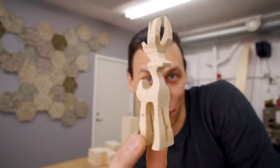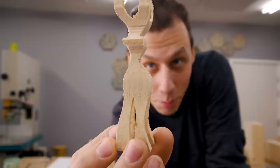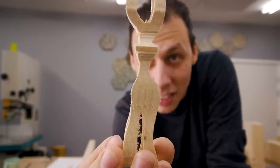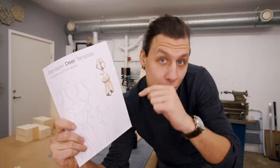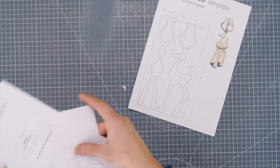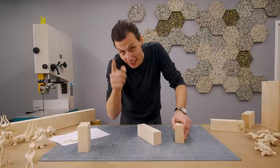This is the first one I made when we bought that little bandsaw when we first moved into this shop. As you can see, the proportions aren't always super easy to get right, especially if you haven't made one in a while. To make that process much easier, I made a couple of paper templates you can cut out and glue onto the wood, then just follow the line and cut out the animals. I've got a template for a deer, and I've also made a squirrel and a little dog. Enough talk — let's start making.